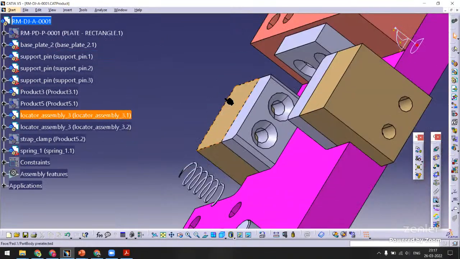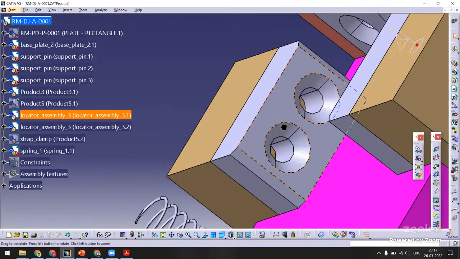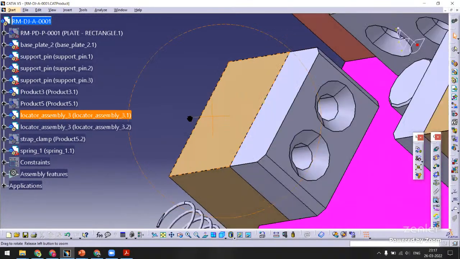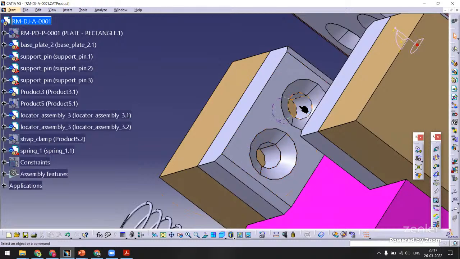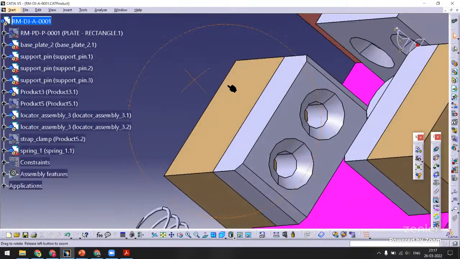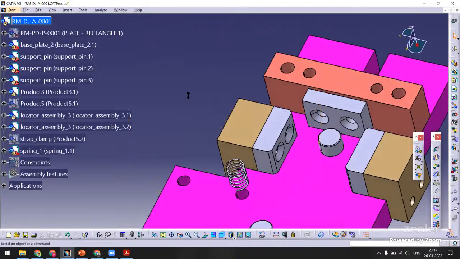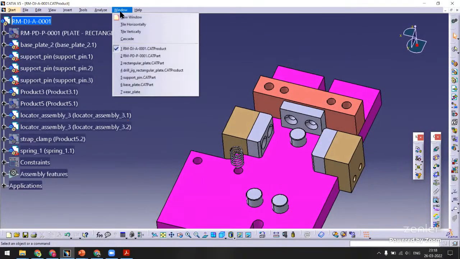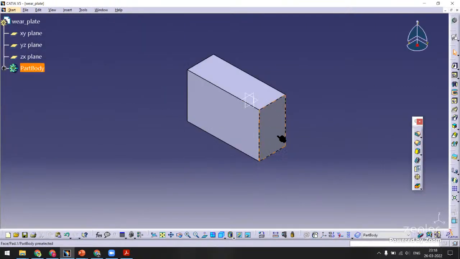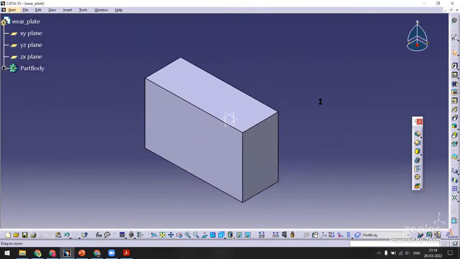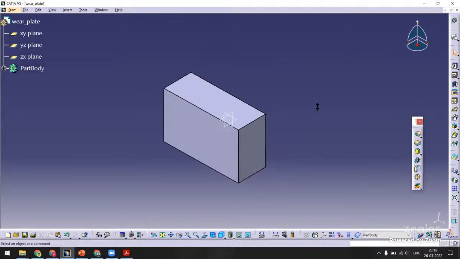I need to fasten this wear plate onto this block. Either I can make countersunk holes, or a socket headed hole, or a counterbored hole for socket headed cap screws. Let me come back to the wear plate. First, let me try the counterbored holes.